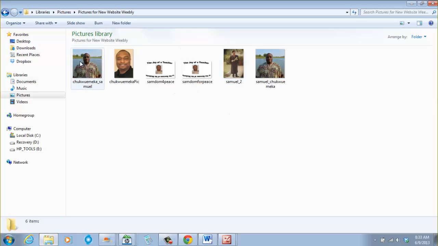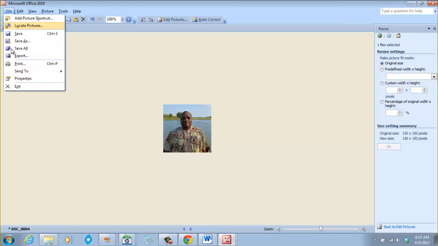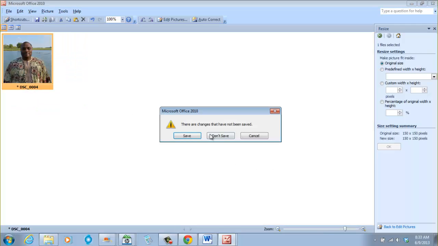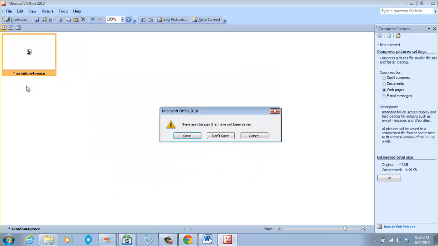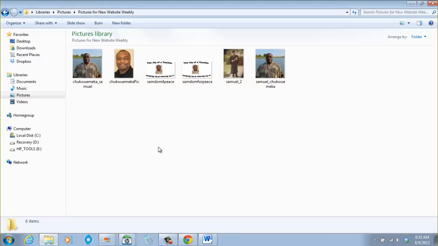And that is the good thing about me saving this here. Let me first of all close this. Don't save here. Now if you have 150 by 150, making it 200 by 200, increasing it, doesn't yield a good picture.